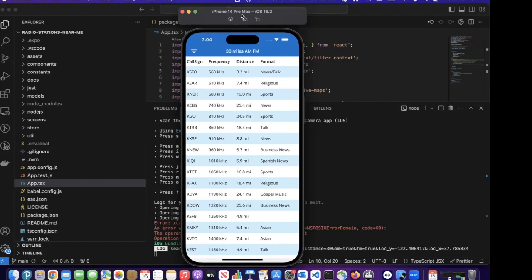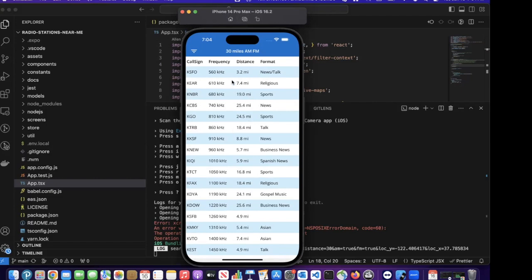I don't know if you can see that, but if you want to test it on, say, the iPhone SE or any different iPhone, you can do that with this simulator. But I'm just using the iPhone 14 for this demonstration.